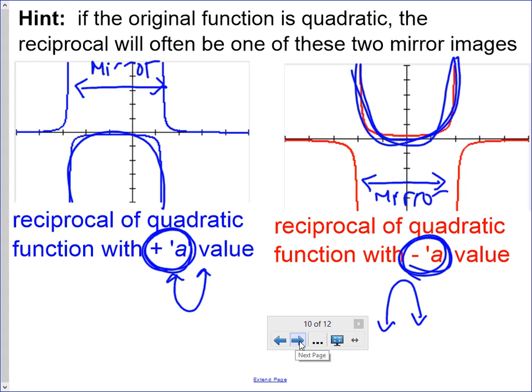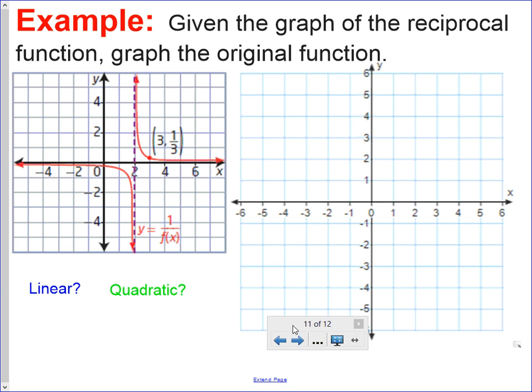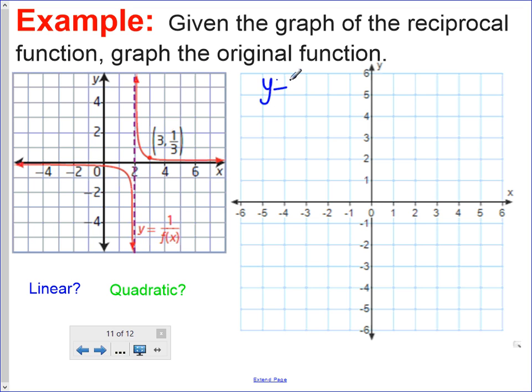So just to end here with one more example, I want to look at what happens when we're going backwards. When we're given a reciprocal function and we want to figure out the graph of the original function y equals f of x. If I look at this reciprocal function here, I have to decide, is it a quadratic or is it linear? Because I have these two reflective pieces, and I don't have the three sections, I know that y equals f of x must be a linear function. So to come up with a linear function, I just need 2 points. Connect the dots and they are aligned.